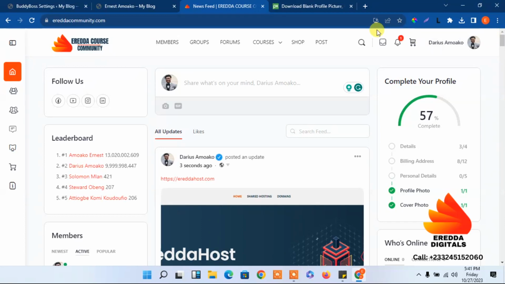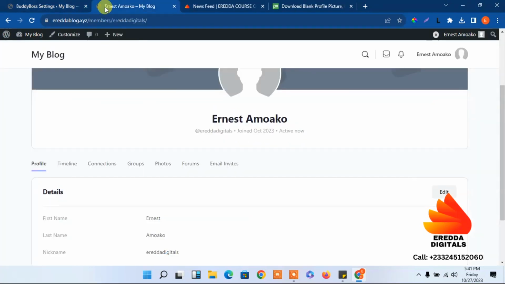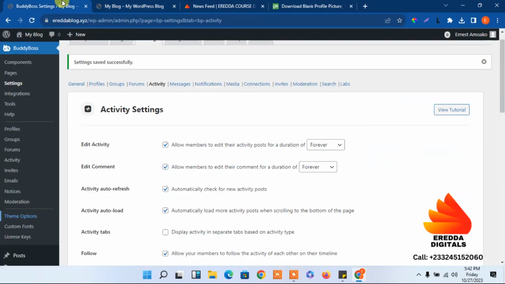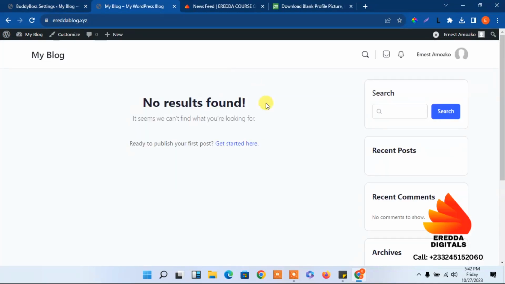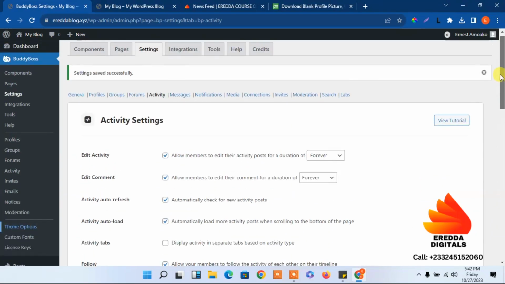There's a lot of stuff I could talk about right now, but we have to continue with the tutorials. Now let's come back here. This is where we ended in our last tutorial. We are going to add a few features to the platform, because when you look at the home page, it's not looking good at all. Right now we are doing the settings, but it's not showing because we have not added the important features yet.